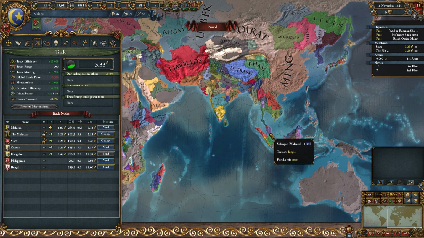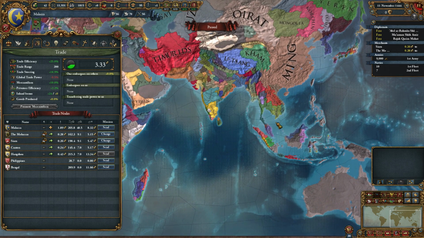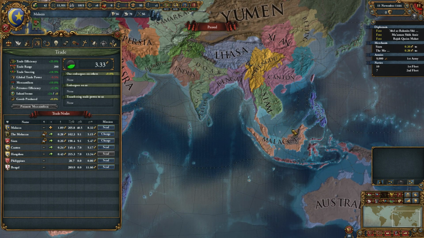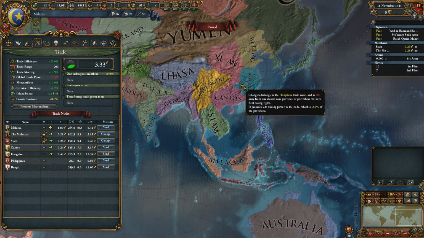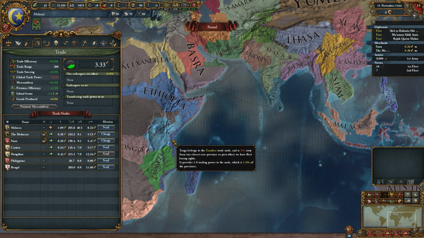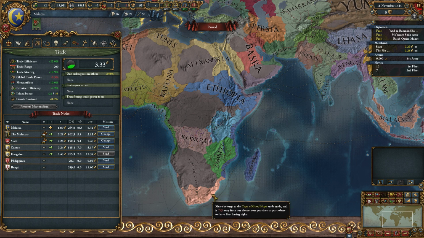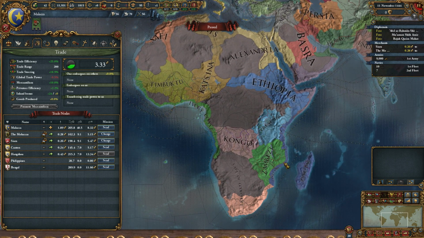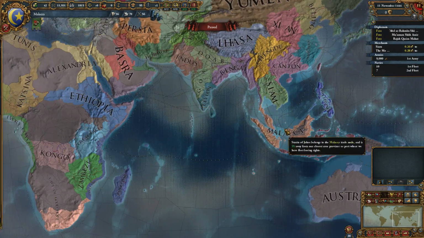You should probably blob out by the time they actually get here, and you should have enough Carracks to fight them off. But yeah, Malacca is your main. Try to push from these sides here as well, and then move to Zanzibar later on, or the Cape of Good Hope. It's up to you how you want to pull it off. It's good if you actually colonize the Cape of Good Hope, but this is quite late in the game.